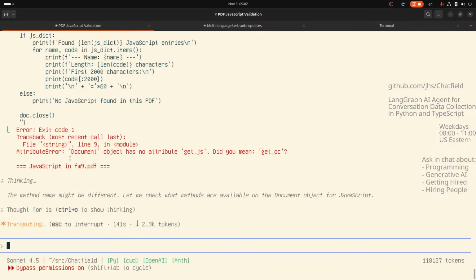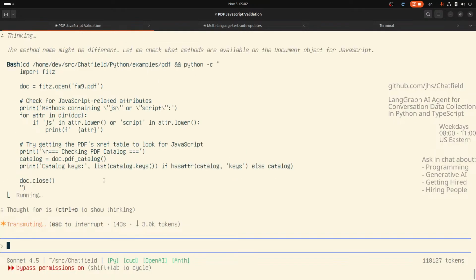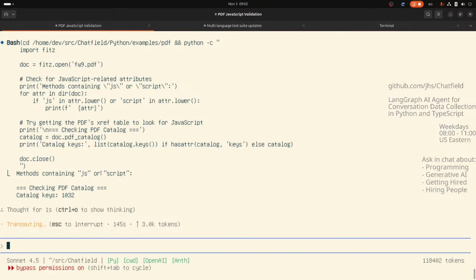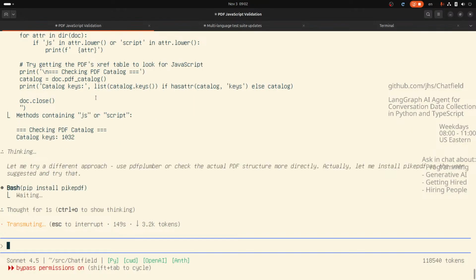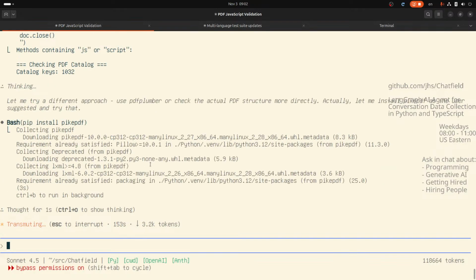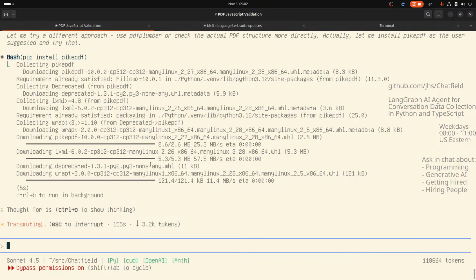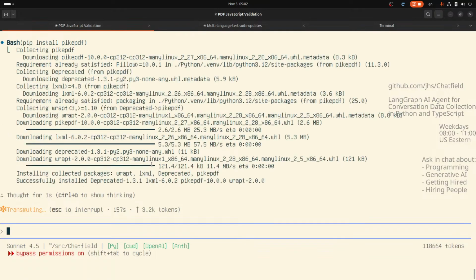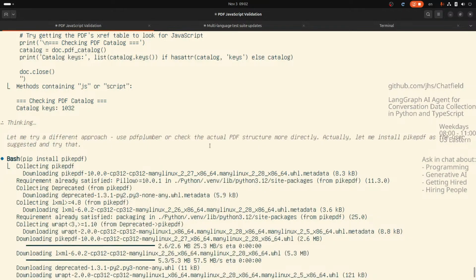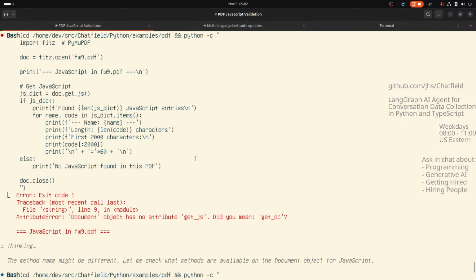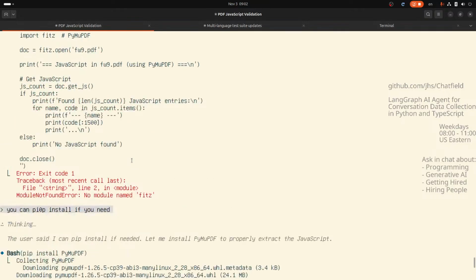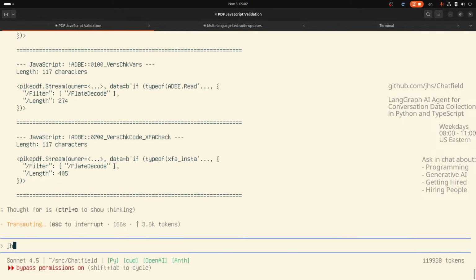Okay, document. Get OC, what? Methods containing JavaScript. As the user suggested. Actually, let me install PikePDF. Okay. Type of.